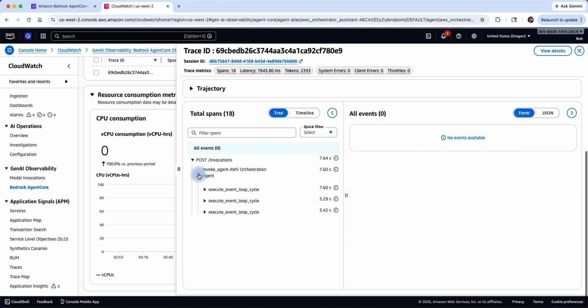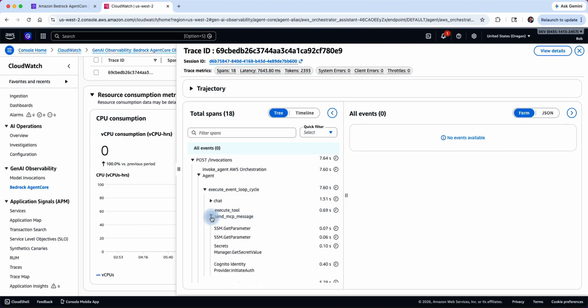It shows you the second by second breakdown, right? So this called the MCP, which took some time. This called the blog, which took time. A little bit less time.